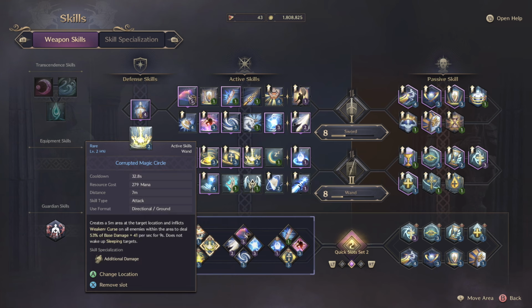Then we have Corrupted Magic Circle, and this is basically like an AoE damage over time effect. You'll want to cast this early as well. Basically, as soon as you have all of your enemies grouped up, go ahead and cast this on the ground. All of your enemies will get that dot effect.